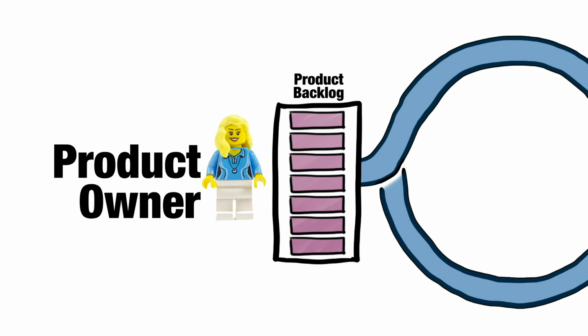Let's jump inside the product backlog. A little bit dull. Let's add a spot of colour. Oh yeah, very nice. I'm not attaching any meaning to these colours. It's just to help you keep track of them as they move around, and move around they will. The product backlog is in a constant state of flux.